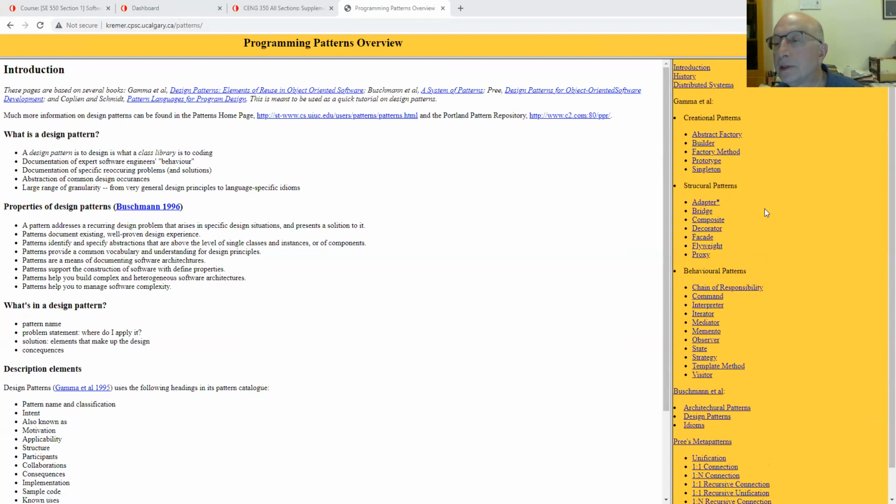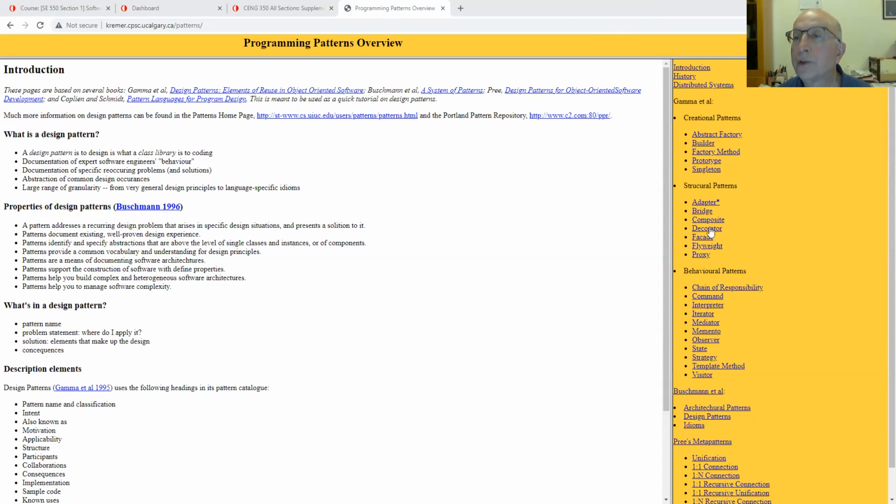The design patterns concern basically mostly component level design, and we are doing an object-oriented design, and what we have is an object-oriented programming language to implement these designs.